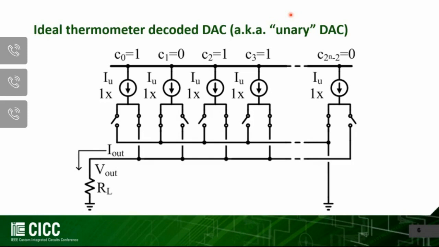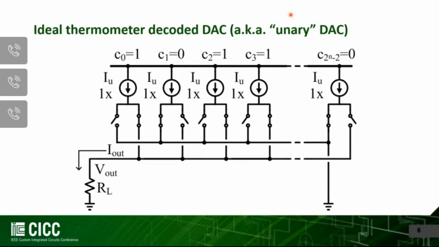A binary to thermometer encoder is easy to design. The order of the thermometer bits is not important. Building identical current sources and switches and matching them to one another can be easier than matching the weighted currents of the previous example. On the other hand, this architecture grows with the power of n, and therefore it can be very challenging and cumbersome as the number of bits grow.